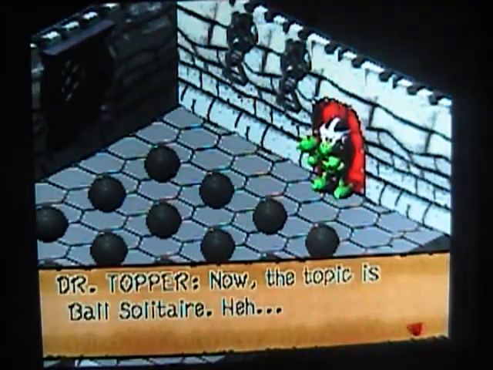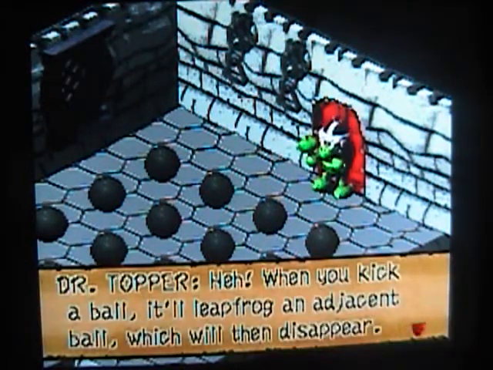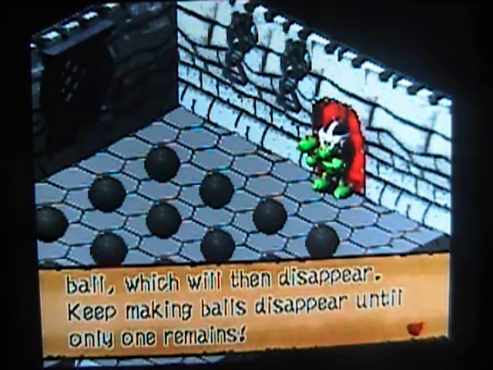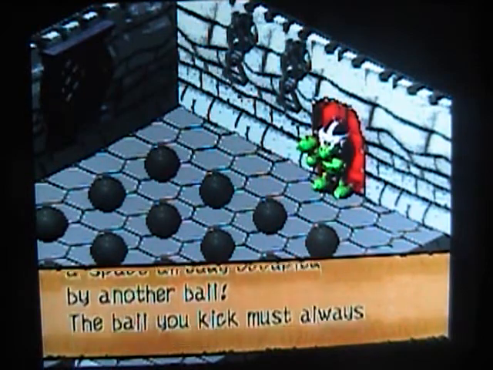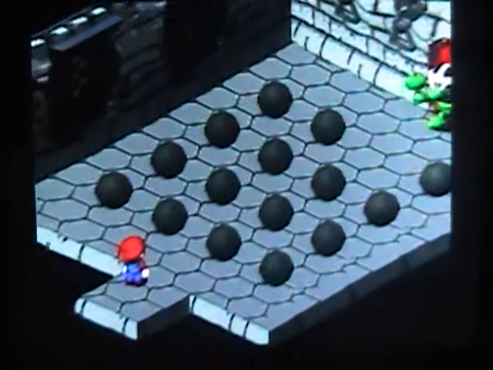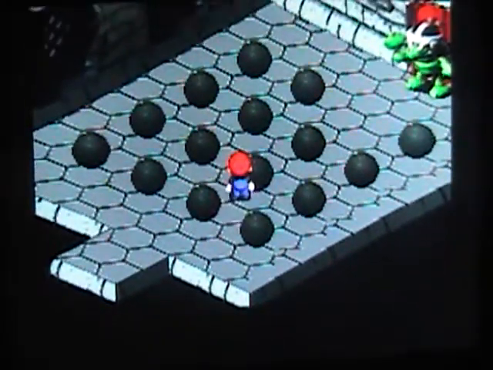Now, the topic is ball solitaire. Want instructions? Yep. When you kick a ball, it'll leapfrog an adjacent ball, which will then disappear. Keep making balls disappear until only one remains. You lose if you kick a ball into a space already occupied by another ball. The ball you kick must always leapfrog another ball. Got it? Okay, then.